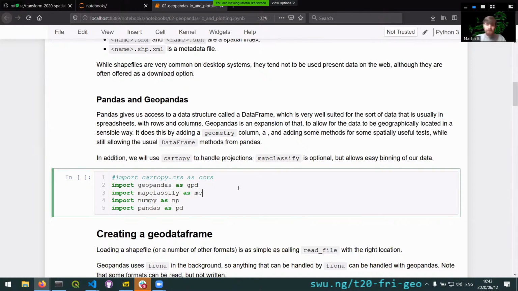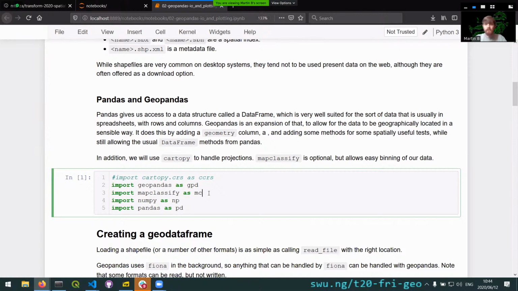So what we want to import here is our usual suspects: Geopandas, NumPy, and Pandas. Map classifier is an optional one, and we actually don't need to import it directly. I just want to highlight that we're going to use it. It allows for easy binning of data.